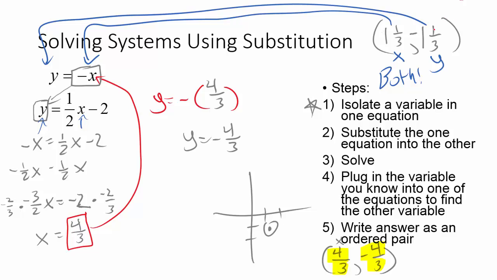So again, solving systems using substitution, it's good when your lines don't meet at an even point. Graphing really isn't the best method to do this. Substitution is a much better method all around to use. There will be times you will use graphing, but it's more applicable when you're dealing with inequalities that you graph a solution set.